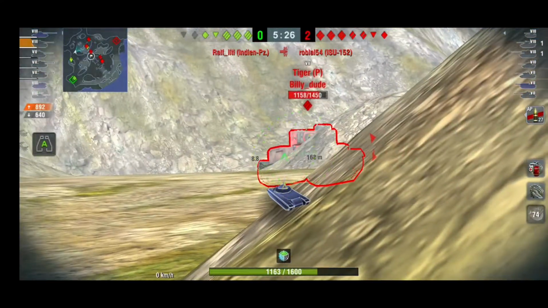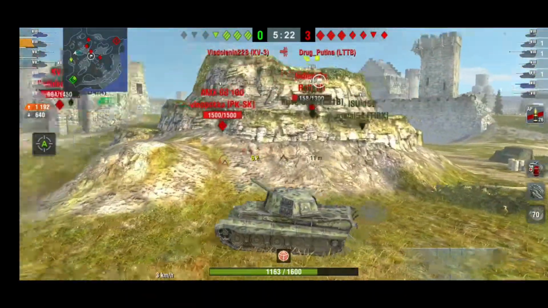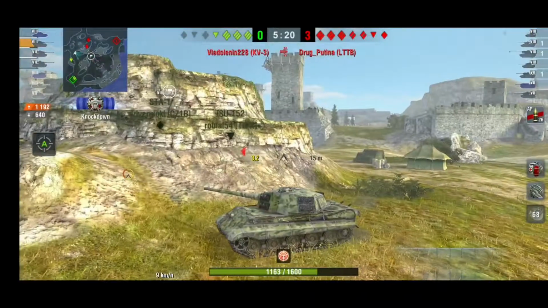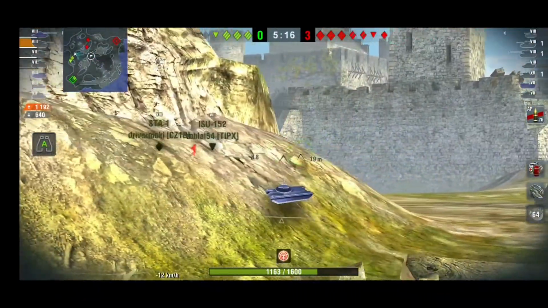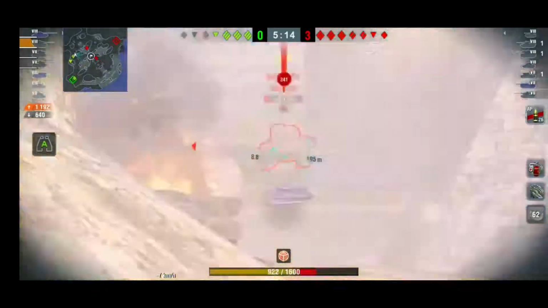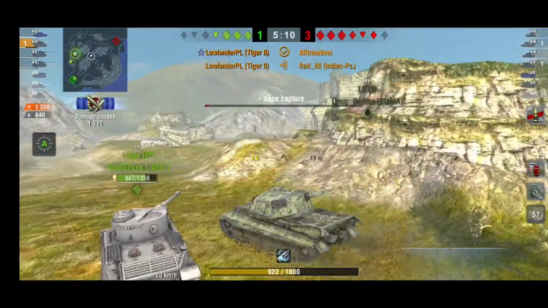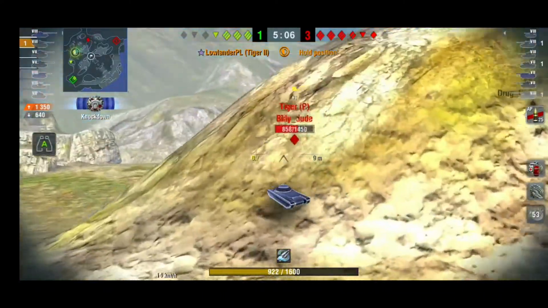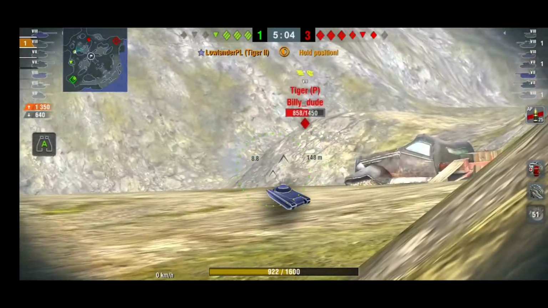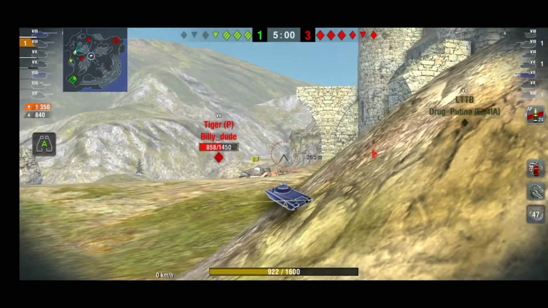So we're gonna just stay here for a bit for side scraping. Unfortunately for him, we have calibrated shells, so we managed to overmatch his armor. And there's an Indian. We're gonna clear him. And now it's 4 on 6. But the situation is not looking well. I know there's a DD, so I'm not really trying to push.